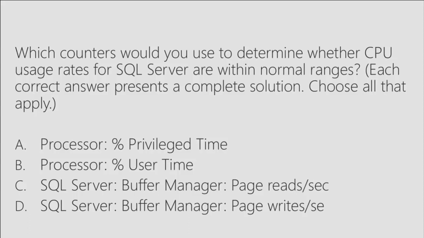In this case, this is another one, choose all that apply. And again, more than likely you'll see choose 2 or whatnot. But when you see a lot of the answers that are really broken down like this, very, very similar, pay attention to the differences in the answers, right? The first 2 are processor. If I need to look at processor, now I will look at A and B a little more closely. The bottom 2, buffer manager, same idea. So make that decision first, and then roll down the line for those.